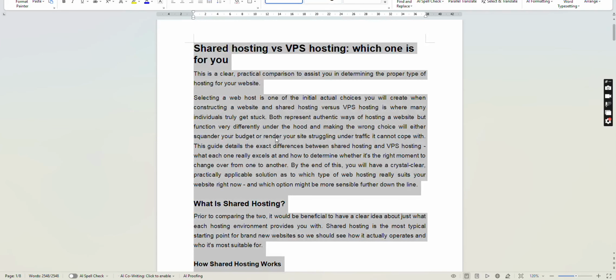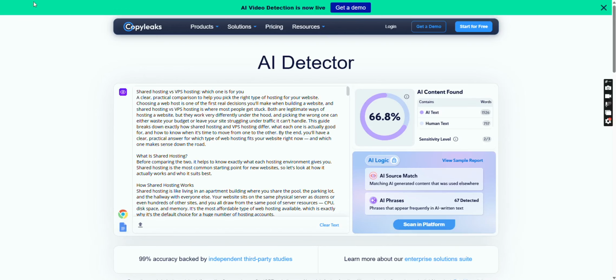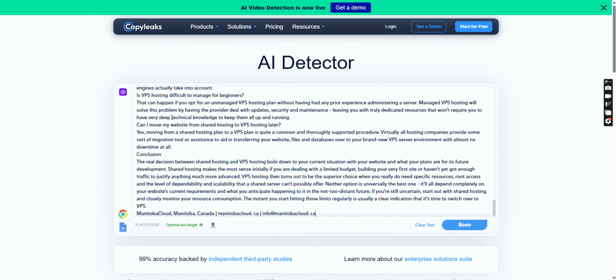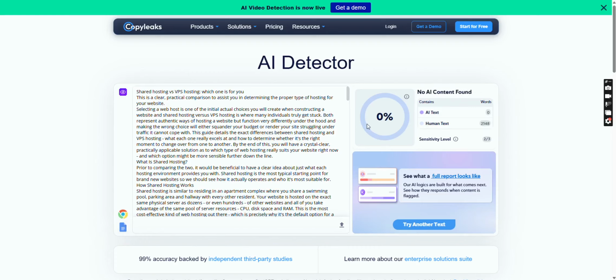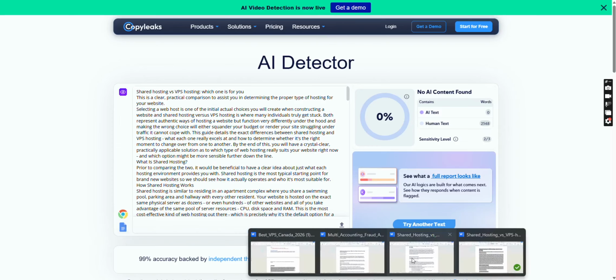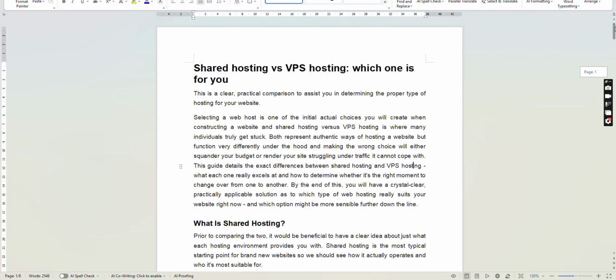When we copy this, don't forget this was to prove that the text was AI generated. Then we'll go over to Copyleaks. You can see just like that, you've completely humanized the 2,500 word article. It's 100% human written. And aside from that, you've gotten an article that's completely formatted and looking really good.